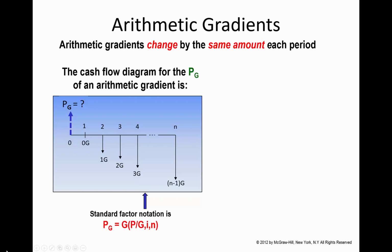Here are gradients. All right, so look at what we have here. This is showing, find the unknown present amount if, what if you had a scenario where now at the present you don't have to do anything, and 1 year from now you don't have to do anything, but 2 years from today you have to deposit a certain amount, G. Maybe G is $100 or maybe G is $1,000, but it just means a certain amount. So let's make it be $100.